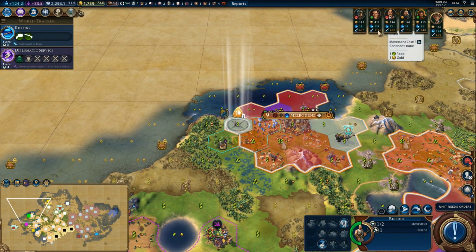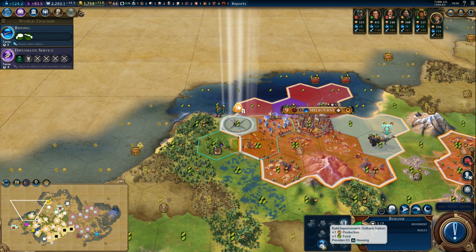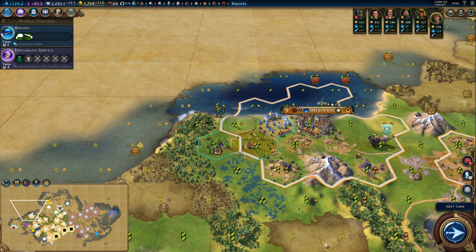1100 military strength on Gorgo now. Yeah, she keeps improving her military. I can't blame her, I suppose. So wait, should we build some outback stations? I think so? Yeah, obviously we should.